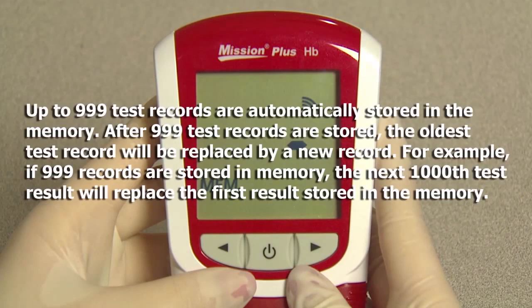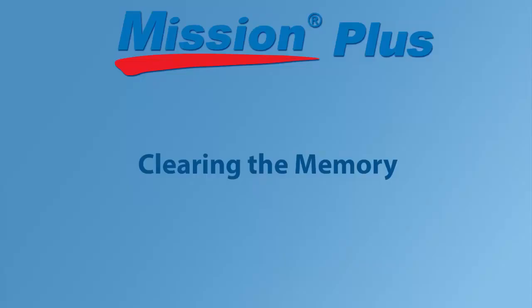Up to 999 test records are automatically stored in the memory. After 999 test records are stored, the oldest test record will be replaced by a new record. For example, if 999 records are stored in memory, the next 1000th test result will replace the first result stored in the memory.